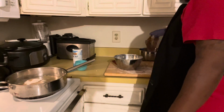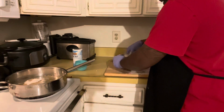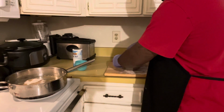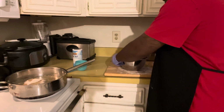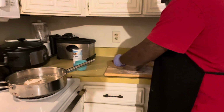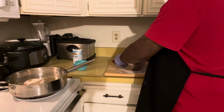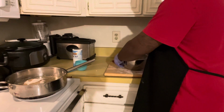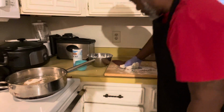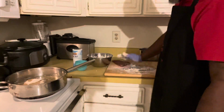All right. So like I say, egg milk mixture to the flour. Once you get it coated, you start spreading it. Start putting a little pressure on it to spread it and to loosen the tendons in it. That's what I wanted to say. You don't want it to where the tendons is all tough. So let's just mash that boy on out too.